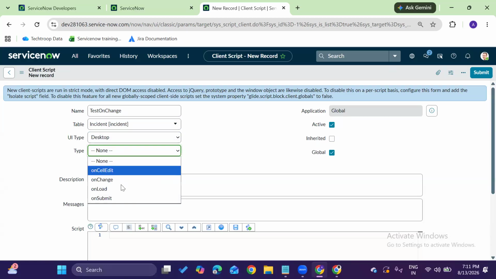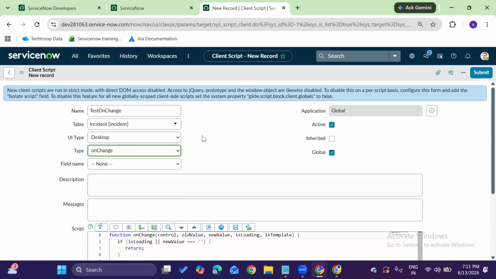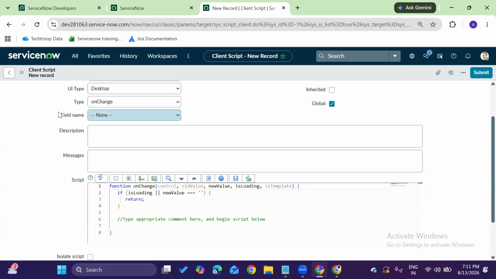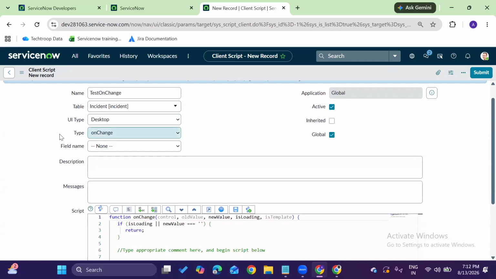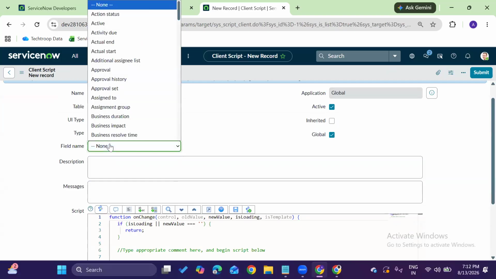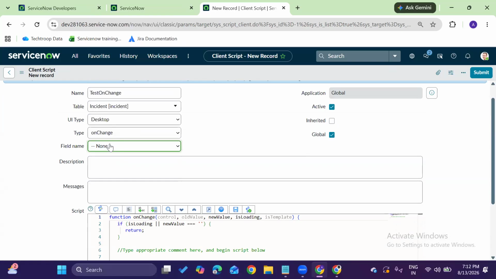Whenever you select it, you can see a field name immediately. This particular script will run only whenever we change the field we select here. onChange means whenever you change a particular field value, this is going to run.